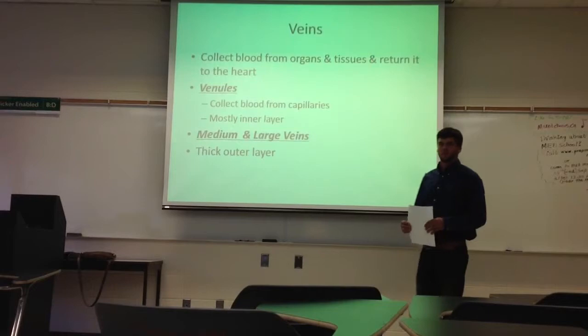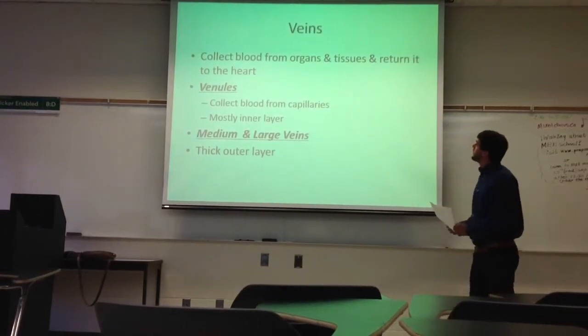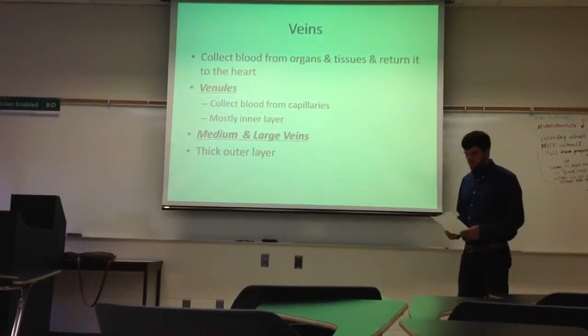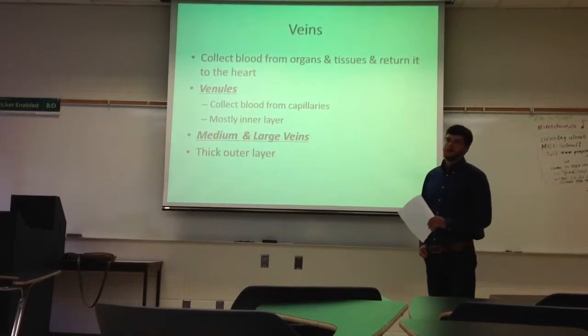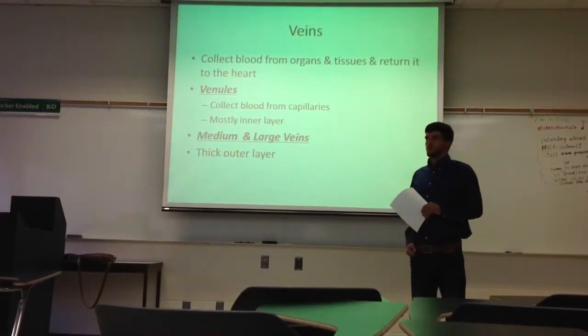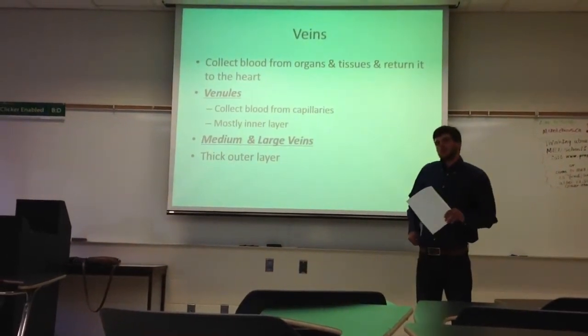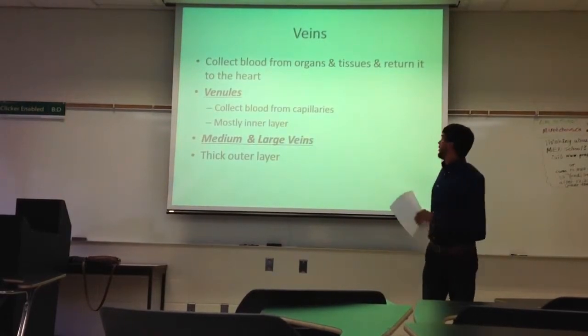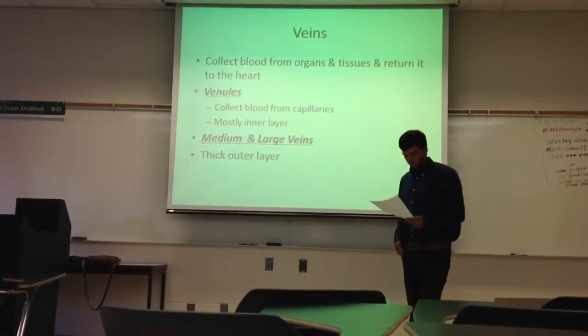After exchange has occurred between tissues and cells, we're getting back into veins, so we need to think about how blood's going to get back to the heart. We've just pumped all this blood into our tissues, and now somehow we have to get it back to our heart to get it pumped back to the lungs again.